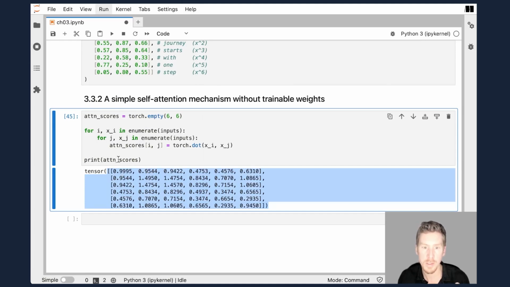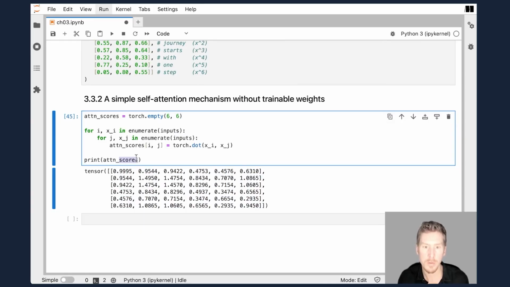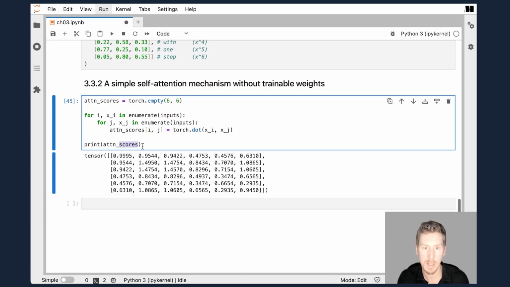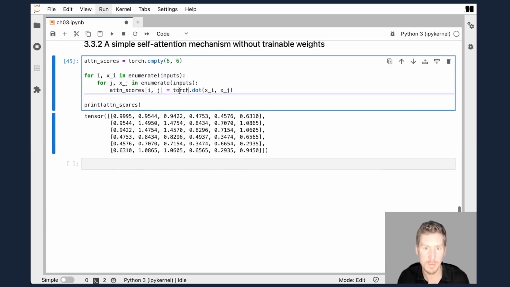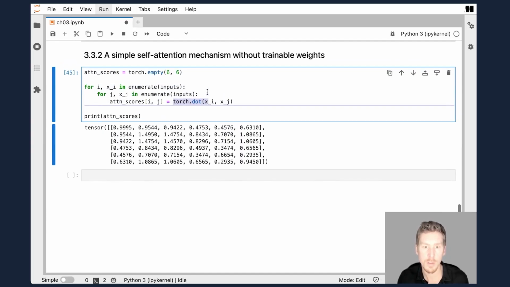And this is because these are the attention scores. They are not normalized yet. So we have to also apply the softmax normalization, and we will get there in a moment. So I wanted to show you one trick though. This is how we do it manually using dot products, but there's a concept called matrix multiplication. And instead of doing 2 for loops, we could do a matrix multiplication, which is much faster, because in PyTorch, for loops are actually quite slow because they can't really be optimized that much compared to matrix multiplications, which have very efficient implementations on the computer.